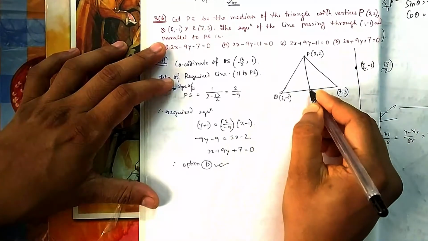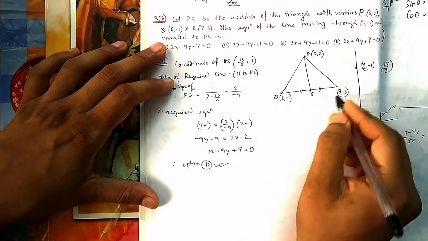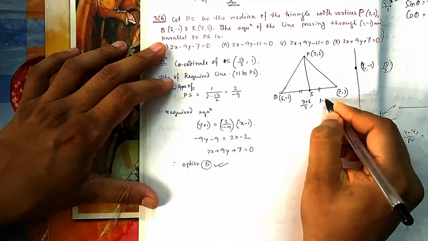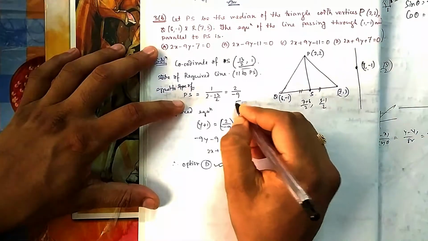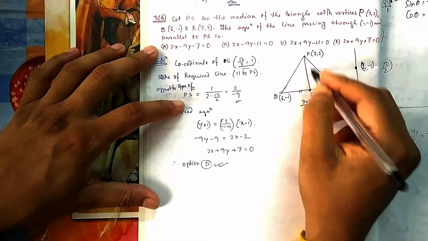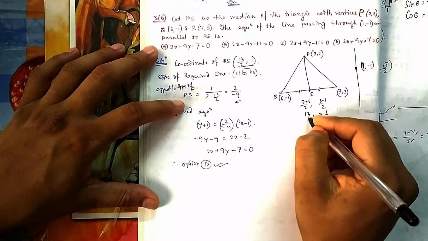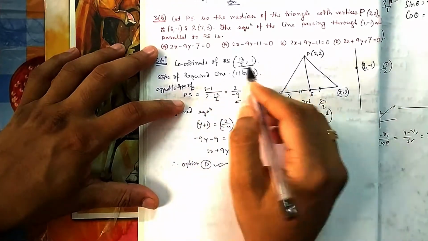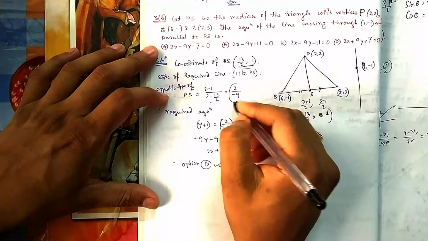So what will be the coordinate of this point? Because it is a median, these two are equal, so it is the midpoint. So it is this plus this by 2, (7 plus 6) by 2, 13 by 2, and (3 minus 1) by 2, that is 1. So you know this point. So you know the slope of this line. What is the slope? (y2 minus y1) by (x2 minus x1). This is 1 and this is 13 by 2. So (2 minus 1) divided by (2 minus 13 by 2). If you do this, ultimately you will get the slope.